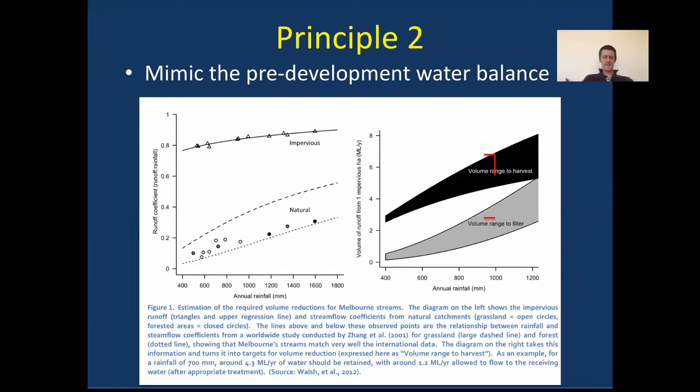The next important principle is to try to mimic the pre-development water balance. Remember before, I showed that plot where I said that typically in a natural catchment in the southeastern part of Australia, we might get about 80 to 85% of the mean annual rainfall evapotranspired back up into the atmosphere. That drops to maybe 10% in an urban situation, so about 90% might be ending up as runoff. That's captured by this plot, showing the natural range of runoff coefficient, the amount of rainfall that becomes runoff in a natural situation. And this is what it looks like in an urban situation. So basically we want to bring that volume back to where it was before.